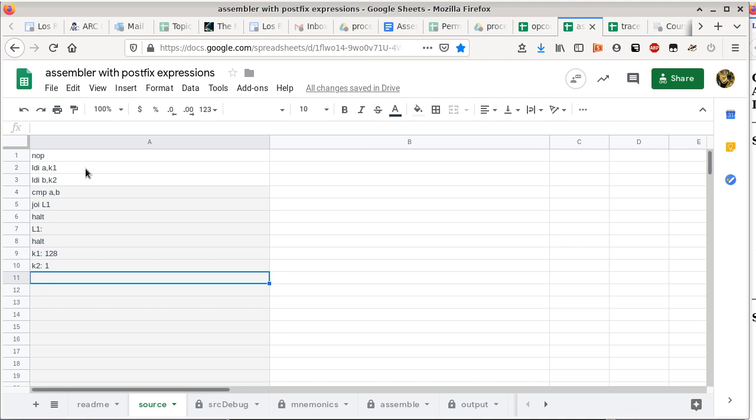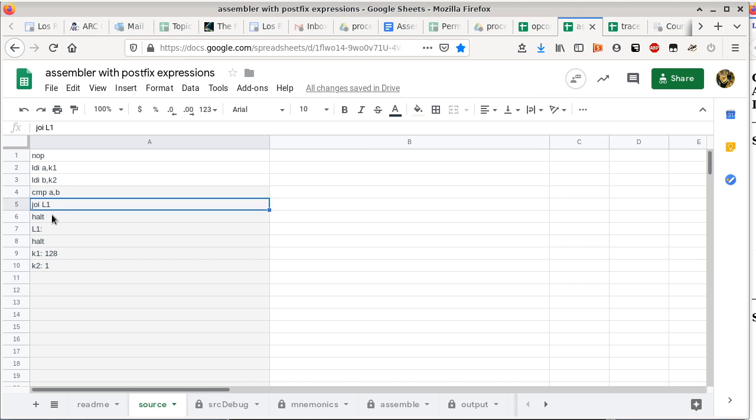So I claim this is going to overflow because negative 128 minus 1 is supposed to be negative 129, which cannot be represented as an 8-bit signed number. If anyone is thinking, when did we talk about the range of signed values versus unsigned values? It is the module that says signed versus unsigned representation. So if you have questions about that, it is a good time to review that, because this is important in this class. So my speculation is this program should take this branch because the overflow flag should be a 1, and we should end up over here on that particular halt instruction and not this particular halt instruction.